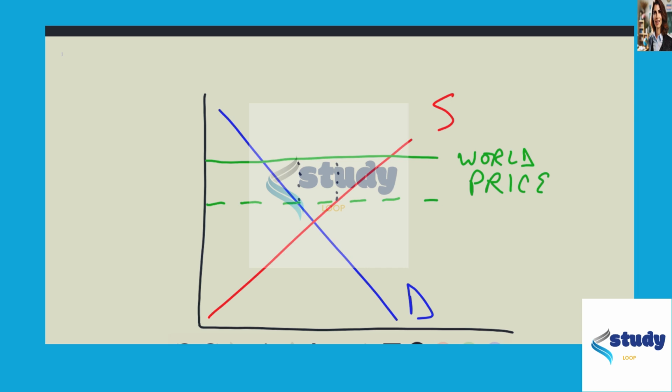Now we have China introducing a tax on all of the grain exports from their country. So first, let's look at before, and then we'll see what happens after. In the before, we have our normal supply and demand, and that's domestic supply and domestic demand. But then we also have the world price of grain, because you'll notice that producers are going to sell not just to domestic consumers, but to foreign consumers as well around the world.